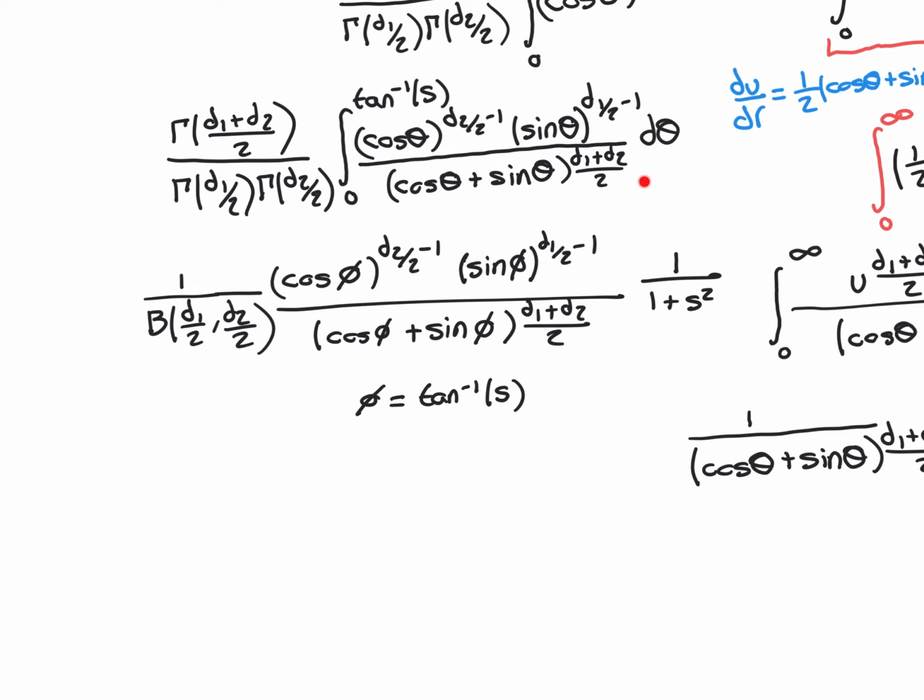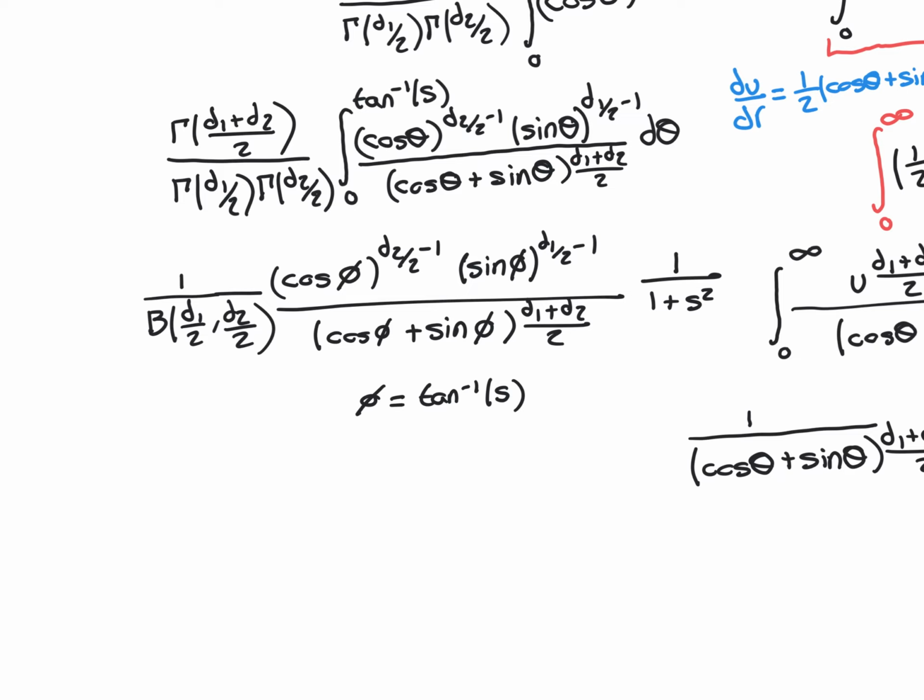So this is the CDF of our random variable big S. If we want to find the PDF of that, then now we differentiate this with respect to s. So we'll do that now, and this is what we get. I've got this constant that can come out of the derivative, so it's just 1 over beta of d1 over 2, d2 over 2. And now the derivative of this thing with respect to s: we can apply the first fundamental theorem of calculus to this. If it was just s that we had up here, then it would be really simple. It would just be this integrand evaluated at s that would be the derivative of that.